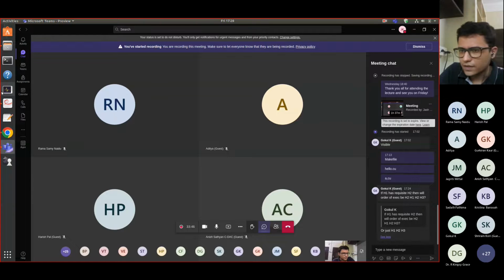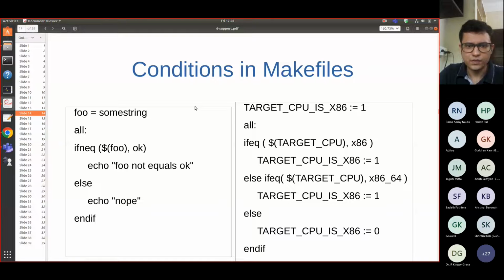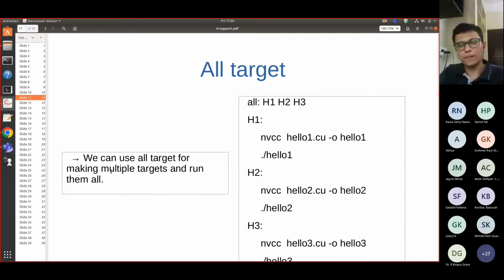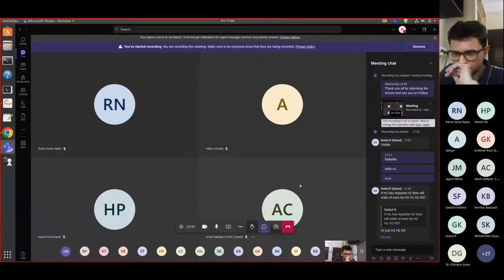I just missed the example where it was H1. Okay, let me quickly go back.